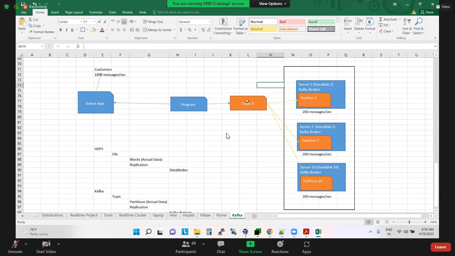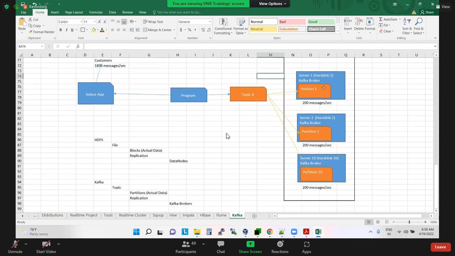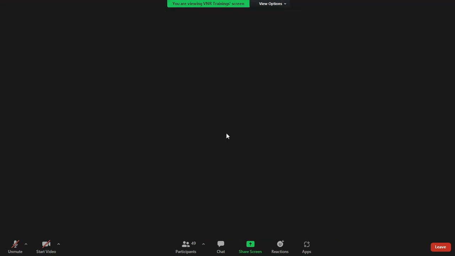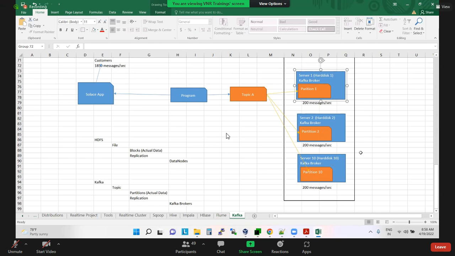Suppose there are 100 messages and 10 partitions. It will put 10 here, 10 here, 10 here. It will not put all 100 in one partition. If I put all 100 messages in one partition, that one will have full load, and the rest of the Kafka brokers will have no load. Yes or no?